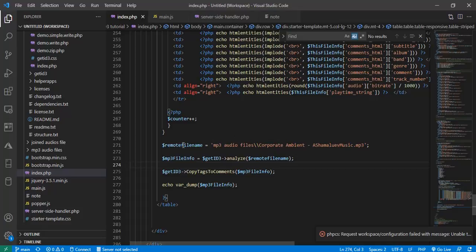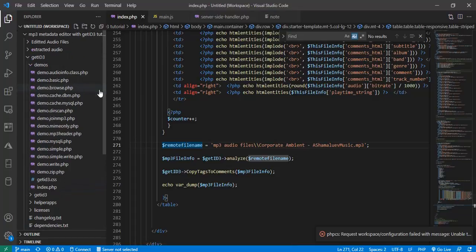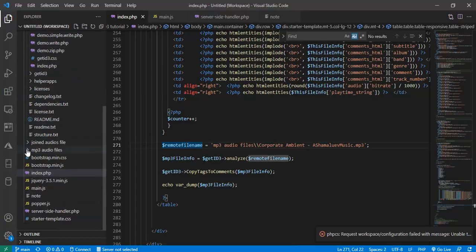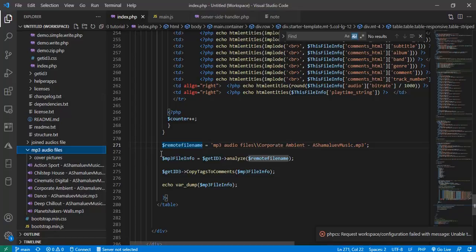All right, so metadata, you can also use it to get the metadata of an audio file. This is the audio file, corporate ambient. I'll pass the audio file into the analyze function in the getID3 class.